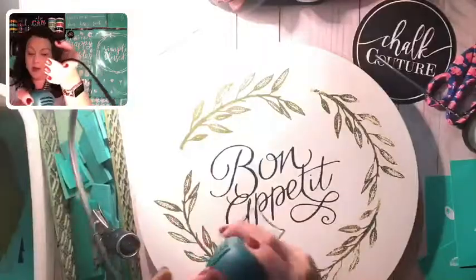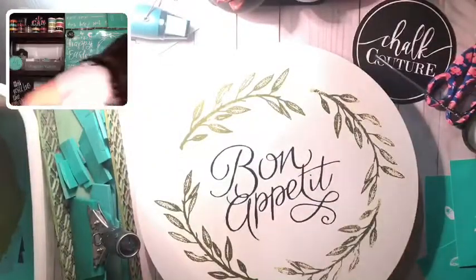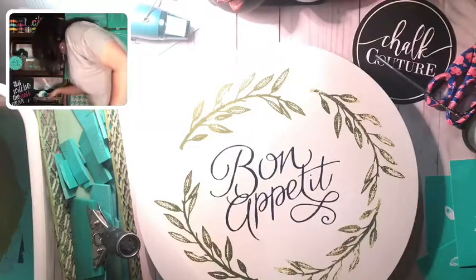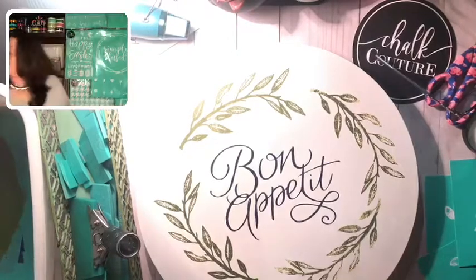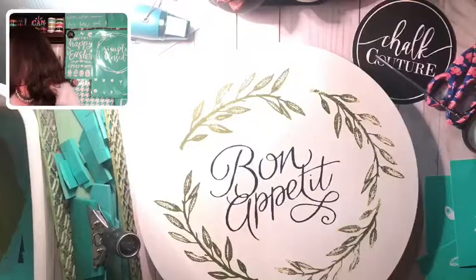I'm looking all around the room to see if I see my kiwi. Hold on a second. So kiwi is actually discontinued. That's why I don't want to open the wrong one, because I would feel really bad if this person purchased kiwi and I can no longer get it for her.